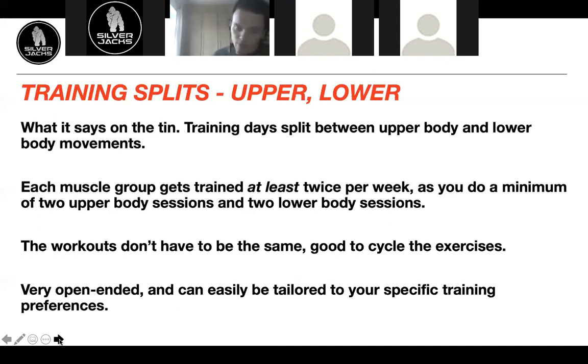Okay, as I said, workouts don't have to be the same. It's good to cycle them. So as I mentioned, heavy days, light days, isolation days, compound days, that type of thing. It's very open-ended and can be easily tailored to your specific training preferences.